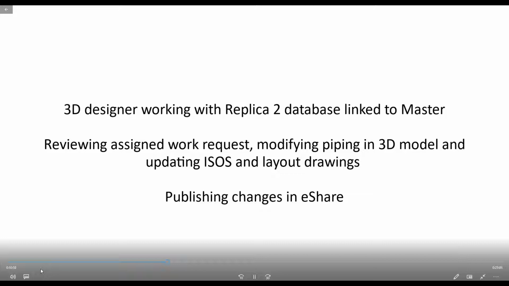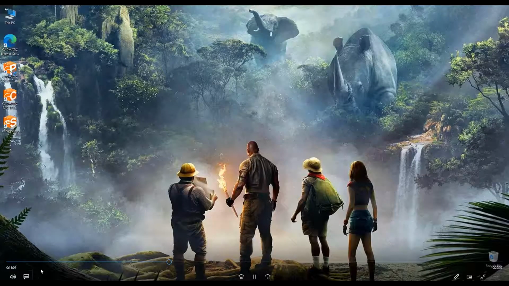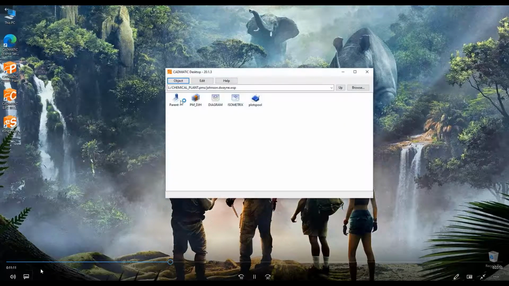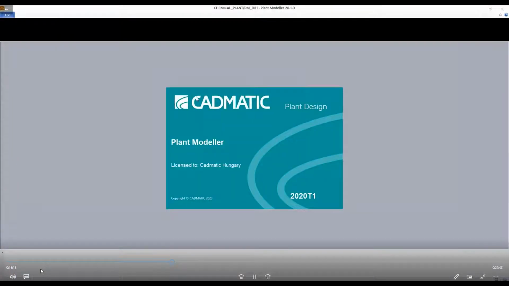Now next, Dwayne starts to work. He has some 3D modeling to be done and drawings to be updated, and he opens the Catmatic tool. He could open the PNID also, but that is already taken care of by George, so Dwayne starts the 3D straight away.